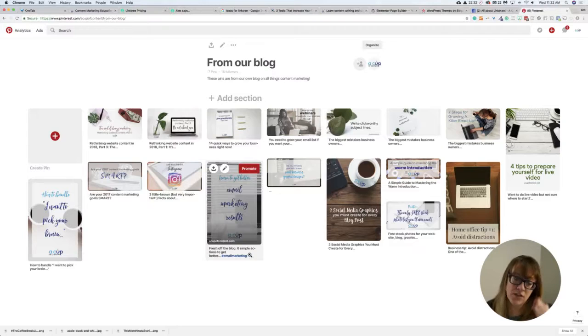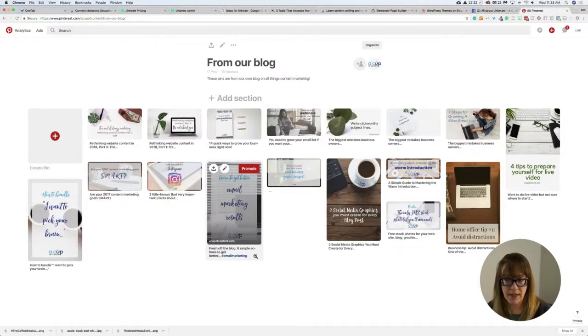And actually what I do with it is I pin all of the images in my blog posts to my Pinterest page. And so like the main image for my blog post, I actually pin it to a board from the blog.